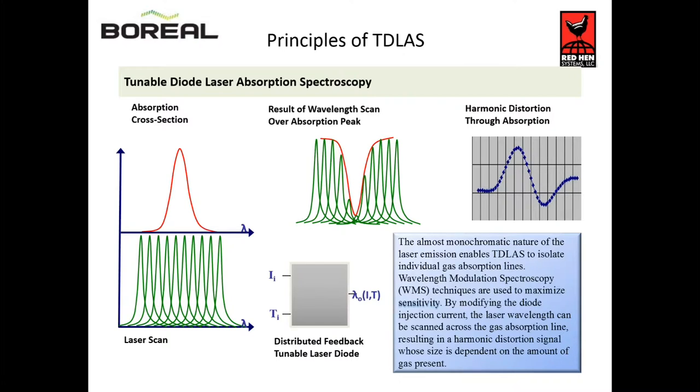The laser itself will send out a certain frequency. We interact with the gas in question. We will send out a 10 megahertz signal and get back that signal and a harmonic of the signal. The differential between the two signals gives us leak detection. This translates into: if we see something, it's not a false positive — it's the actual elevated gas level of interest, which means you're certain of an event.